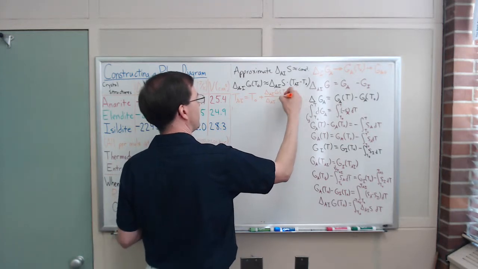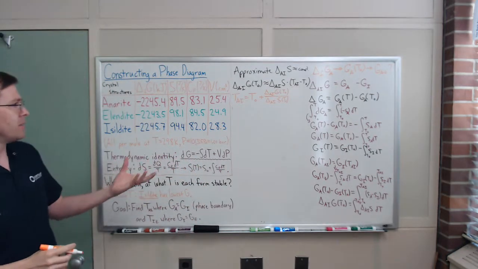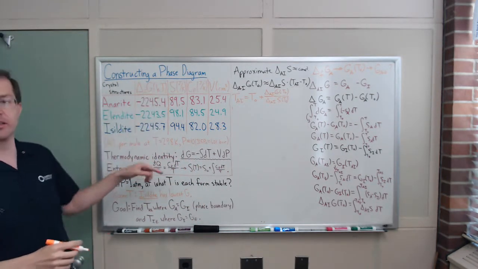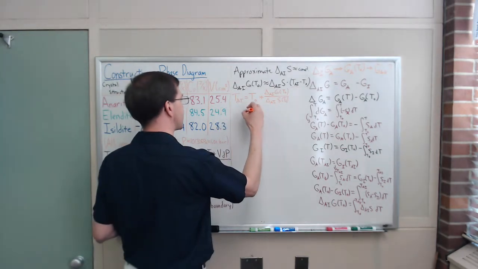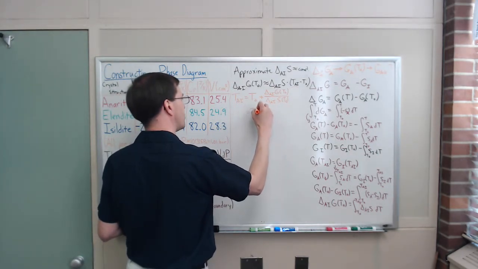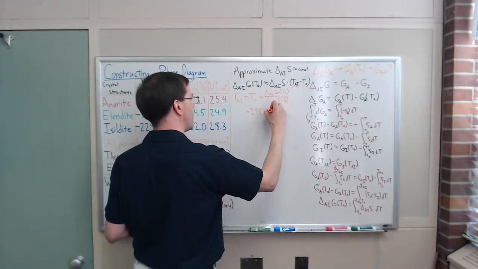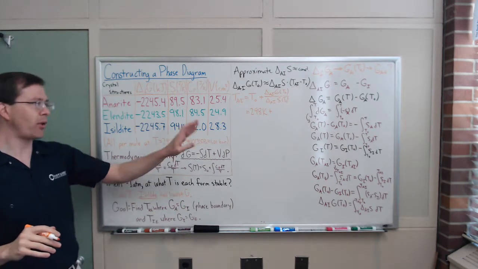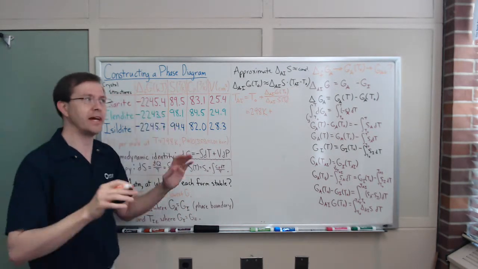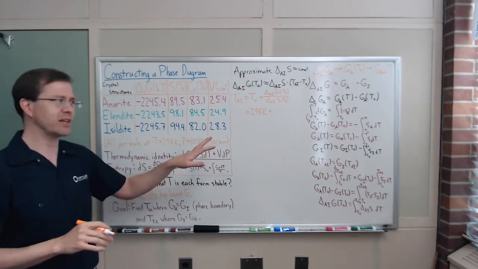And again, at temperature T naught. That is my reference temperature. I'm treating these as constants, and I can put this in. What do I have? My T naught is 298 Kelvin. 0.15, I know, but who cares? This data is not going to be precise enough. I'm making lots of approximations. The 0.15 is completely negligible here. 298 Kelvin, I could probably call this 300 Kelvin and be pretty close.